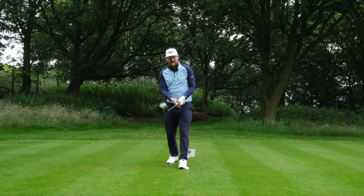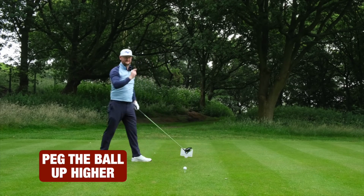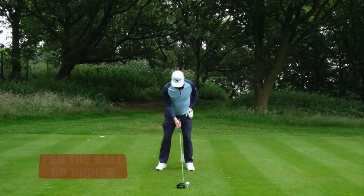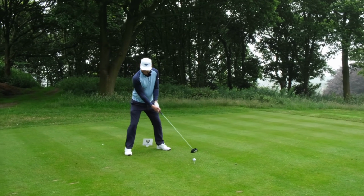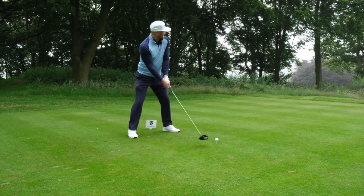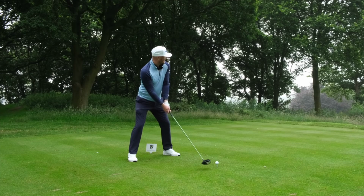One of the other things that I would also do is just peg that ball up a fraction higher. That's going to help me to hit it even more on the up and get it launching high up into the sky. So let's give that a go. I'm going to go normal driver setup, add that extra inch to it, flare the feet, get that good tilt, feel the big high hands, and then from there use those legs to really drive the force home.